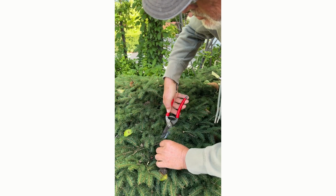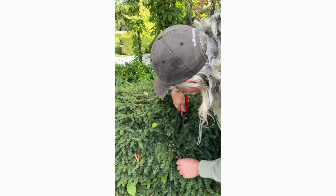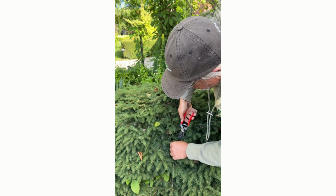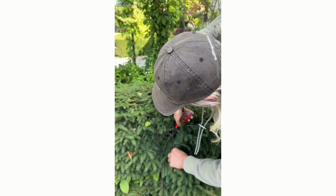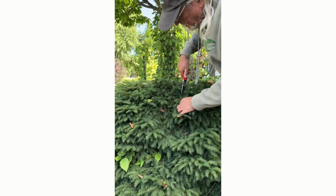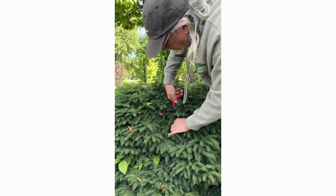And now I will work all the way down. Take him all the way back to there. And then this guy back to here. And so you see already we're starting to move back into the plant. You never want to leave stubs. By that I mean growth that doesn't have leaves on it or shoots.